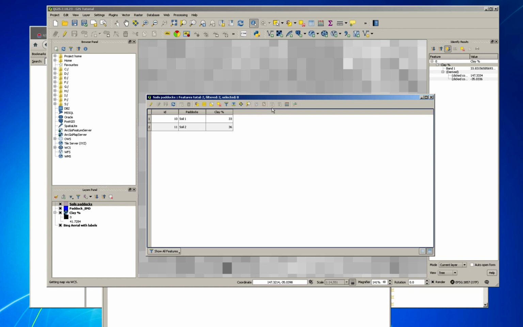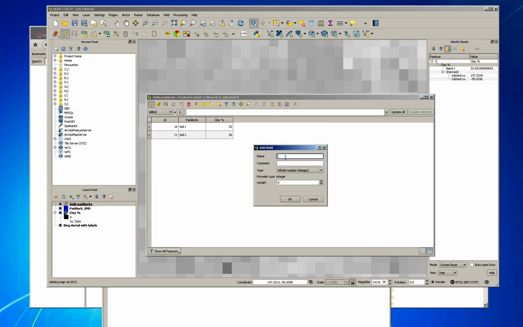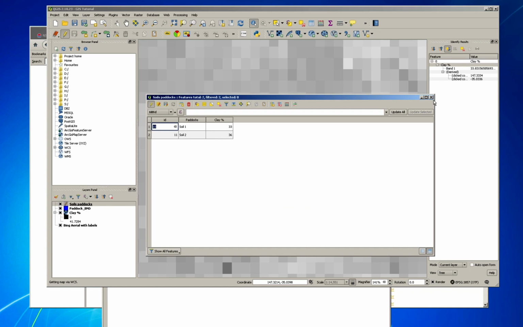We could do the same thing. We could create another layer, I'll edit again, we could create another layer called area, just like we did before, and add that in as well. I'm not going to do it here, but you can sort of get the drift of where we could go. We could add in new fields to this particular layer as well. Alright, so we'll close that one down.